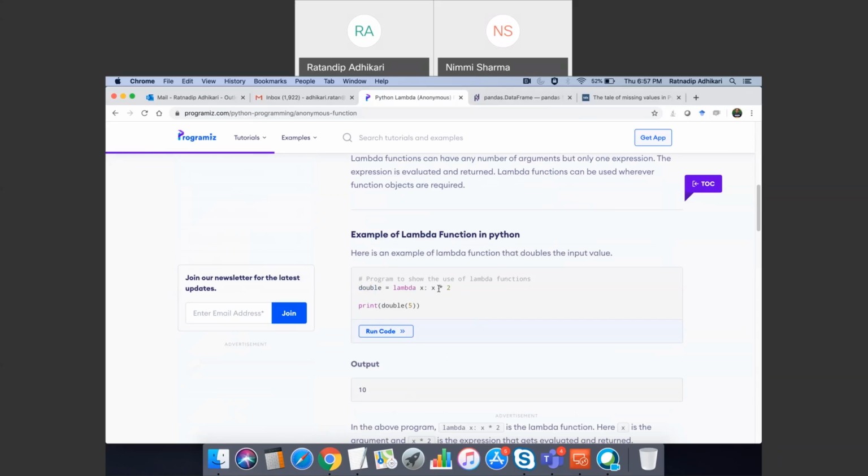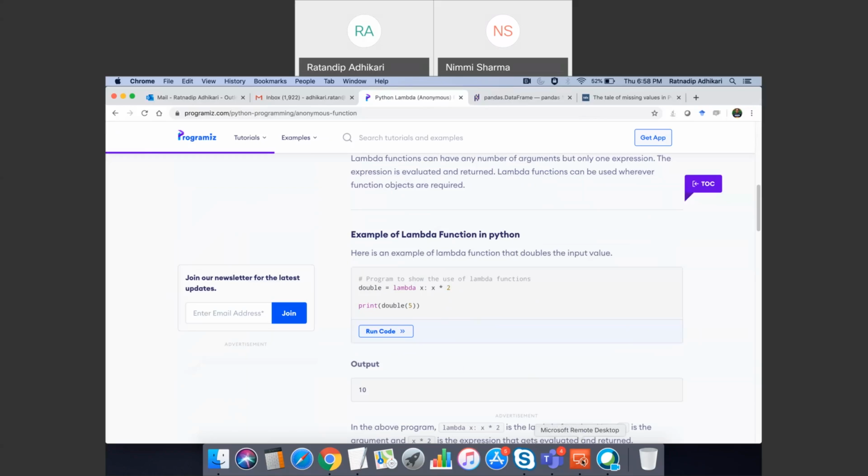This is how we can define it, and then we can call this function like that. The point to be noted here is that in case of a lambda function, this is a quick function, so we do not need to follow the standard function definition. Rather, we can define the function in one line and save the output of the function directly.